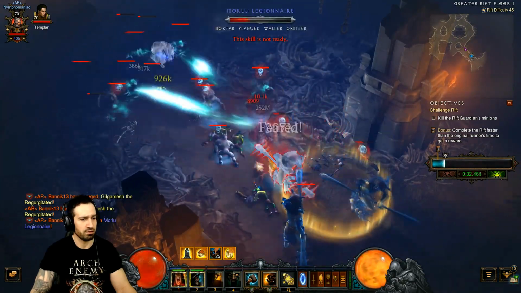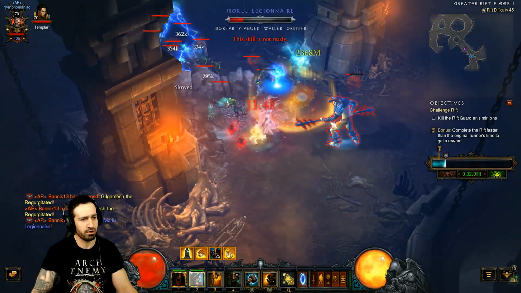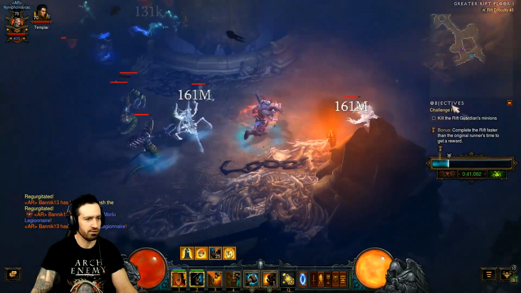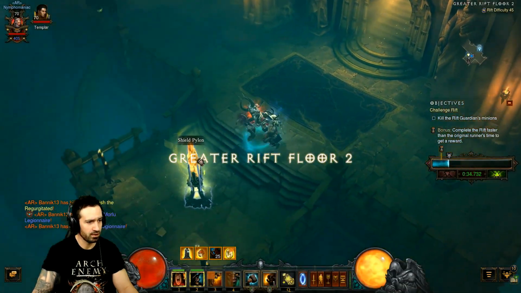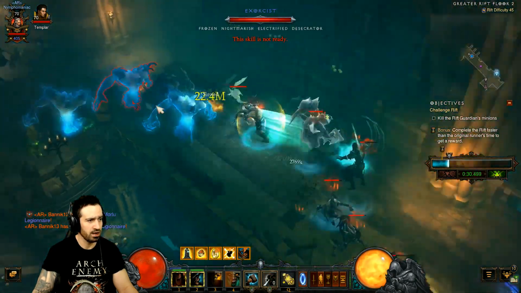And we kind of miss out on Wrath of the Berserker. But if you really hightail it, you can definitely kill all three of those packs before Wrath of the Berserker runs out. If you just time it well, maybe a little bit of luck factor involved too. And we just keep on moving, baby. Get the pylon here. Another elite over here.